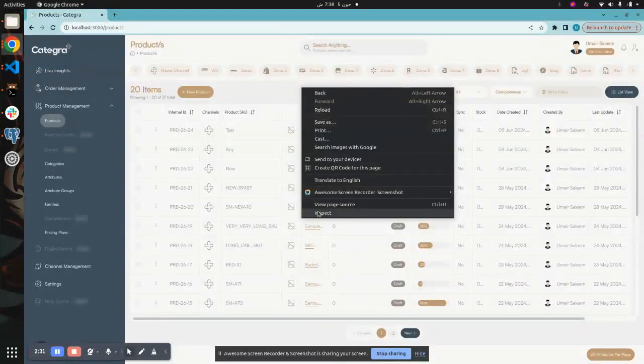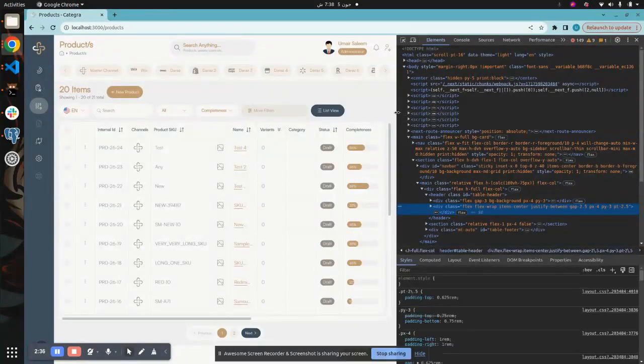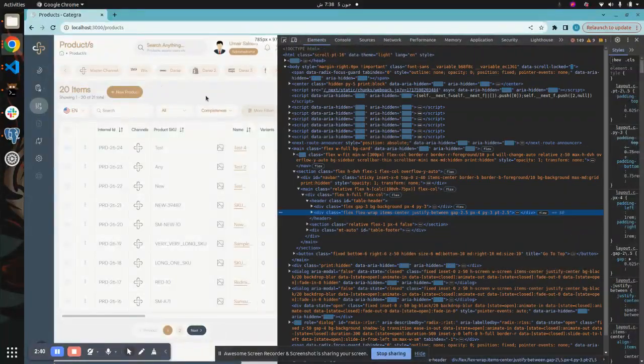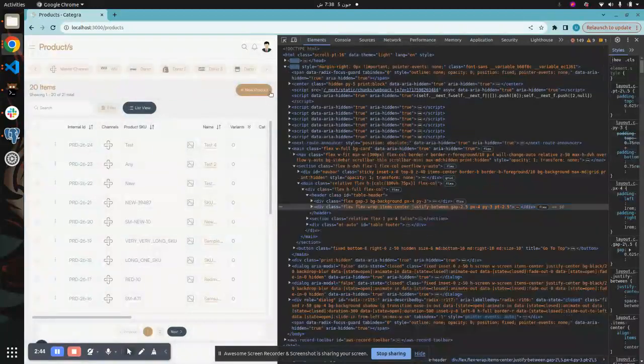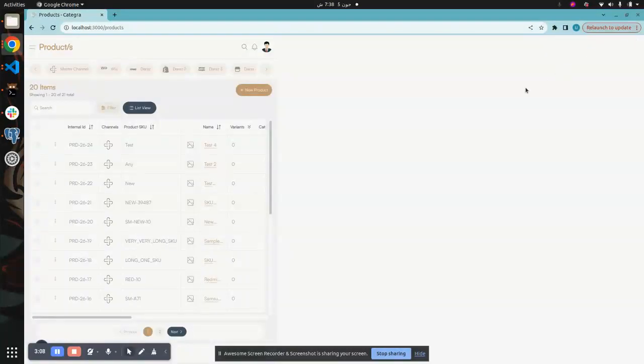Since there are fewer channels here, I have to minimize my screen size to show the functionality. Now if I click on this button, all the channels that were previously present are swiped to the left side, and if I click on this button, all the previously shown channels will be present here again. Also, I have changed the color of this arrow button.